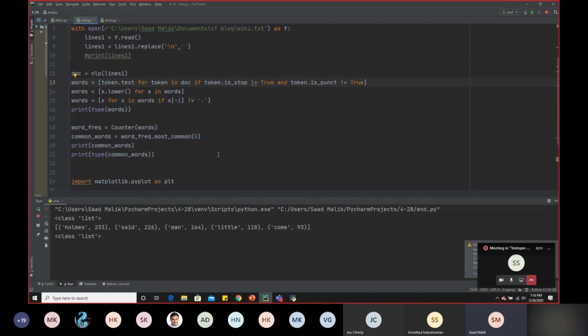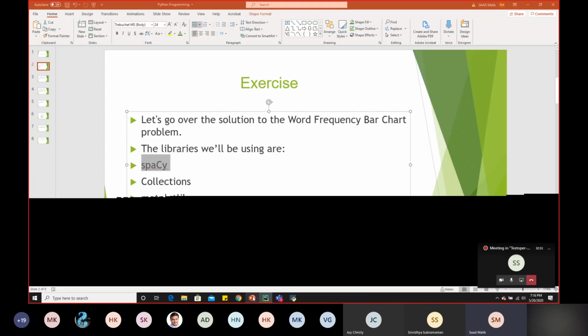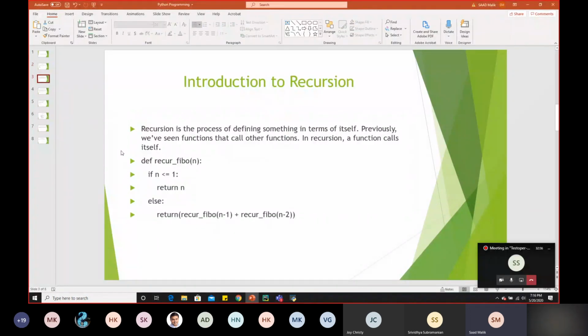Okay, so let's start with today's topic. We're going to start off with recursion, and then we're going to get into classes and objects. A lot of you probably already have some non-Python programming experience, and if you do, you've probably dealt with recursion before. But the purpose of this is to show really briefly how recursion works with Python. Recursion really is very simple. All you do is you have a function that calls itself, right?